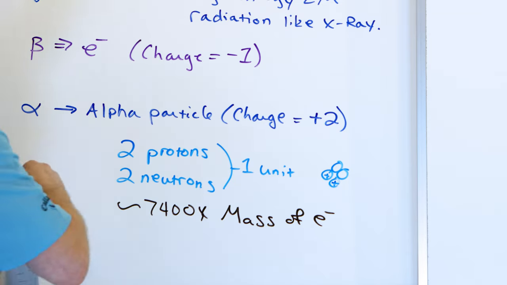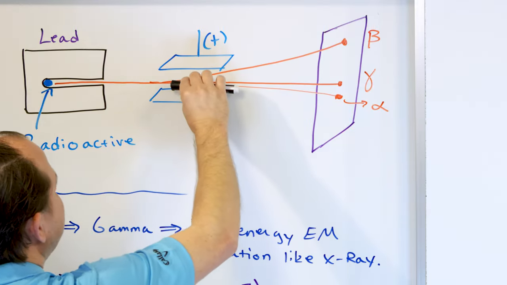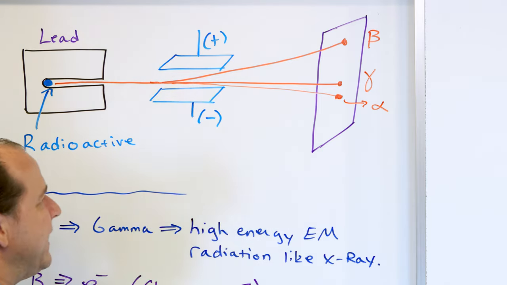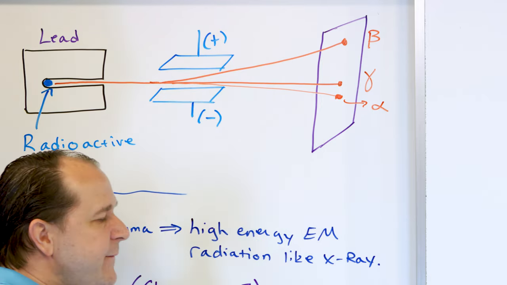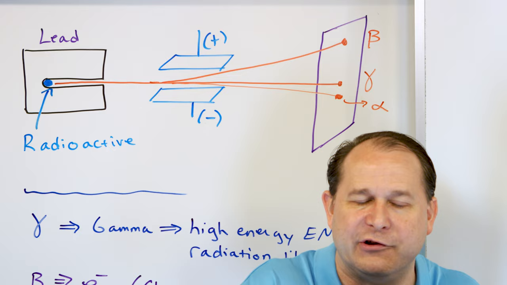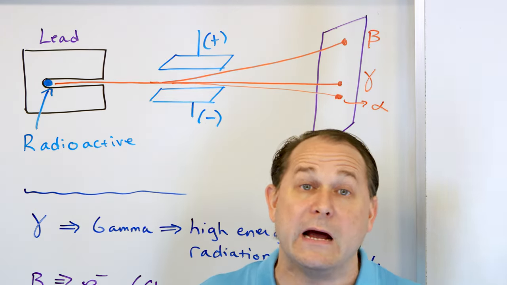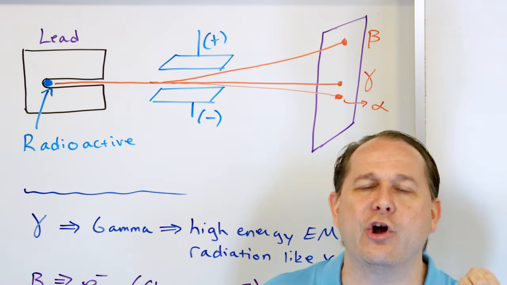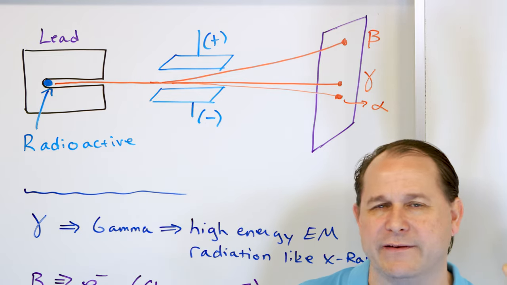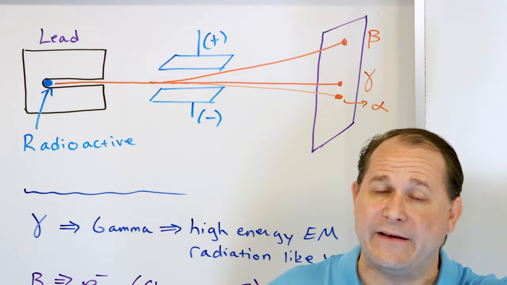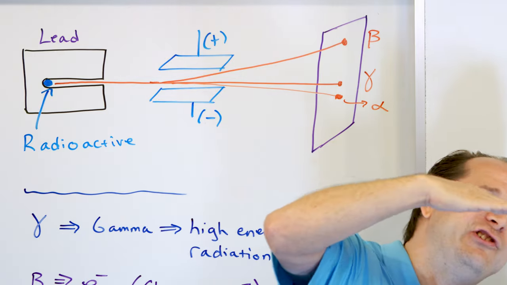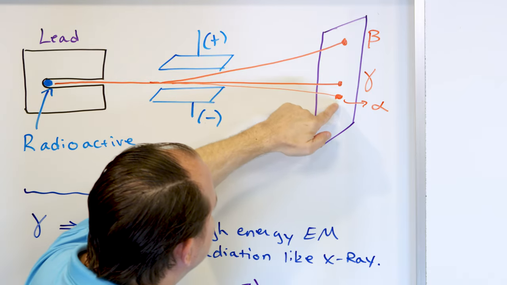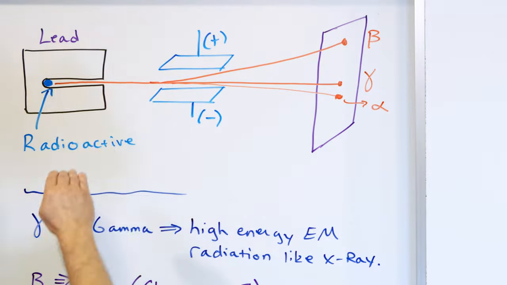And because it's a positive two, it is more strongly attracted to this negative plate, but it's so massive, it's like trying to move a train. I mean, if you walk up to a train and try to change its direction, or a spacecraft, you have to apply a lot of force because it's so massive. This alpha particle, the protons and the neutrons, is so much more massive than the tiny, tiny little electrons that even though it has more charge, positive two, it's harder to change its path, right? That's why the alpha particles do deflect, but not nearly so far, and they only go down a little bit. And then we have the beta particle.